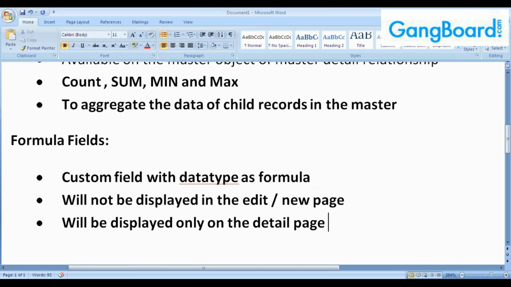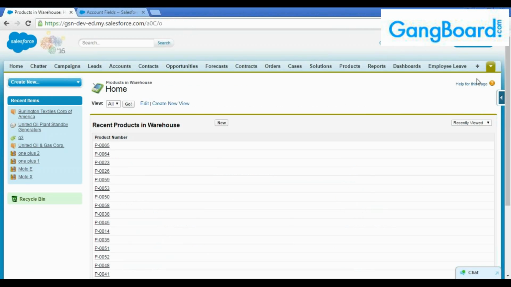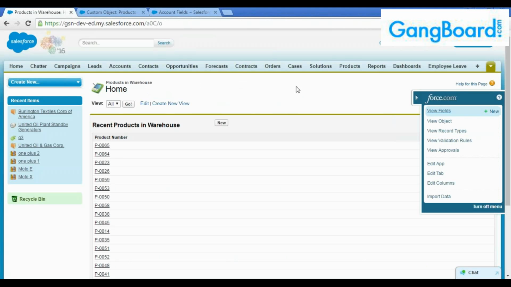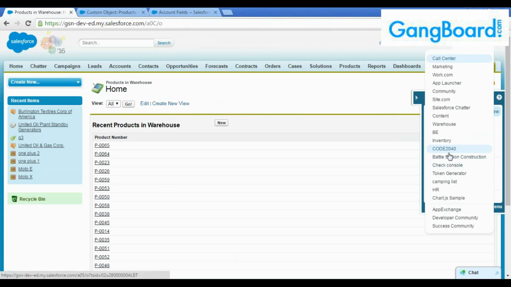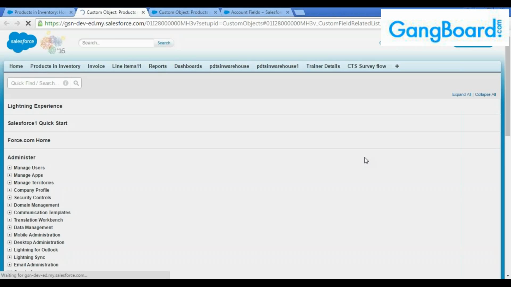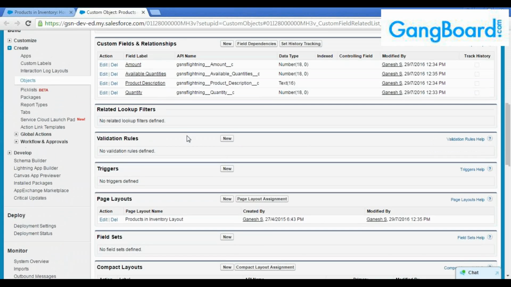Okay. Now let's see a few formulas, how to create them.